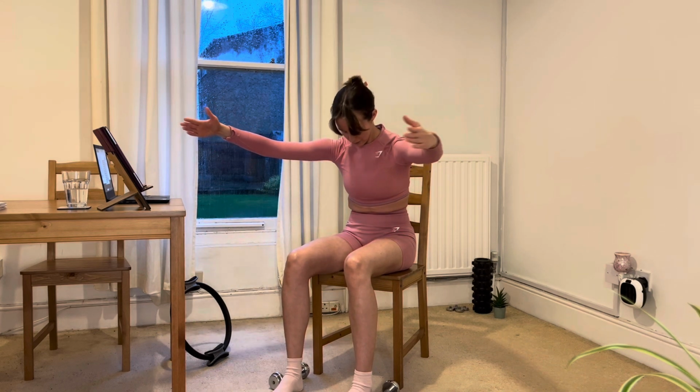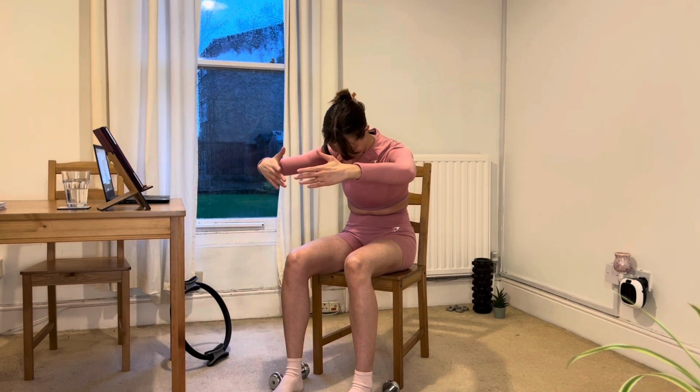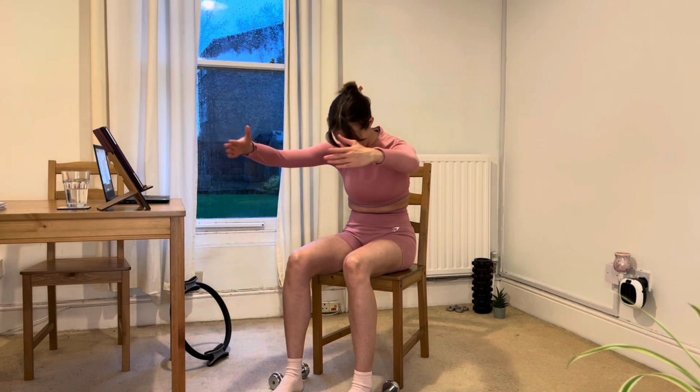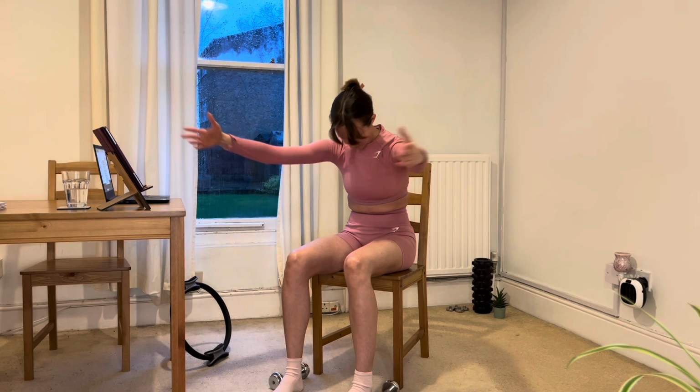Here we go, same pattern, 3 of these. Curving the arms, curving the back. 2 to go. 1 more. Use that breath. Release the arms. Lengthen upwards through the spine, little lift of the chest. 1 more time, curve it over and reach away. 2 to go. Coming into our last one.